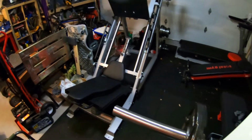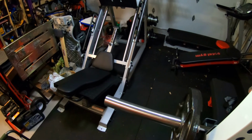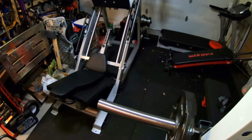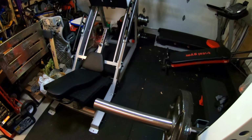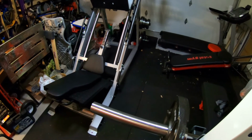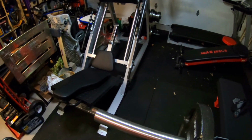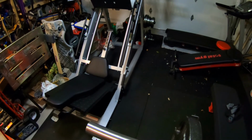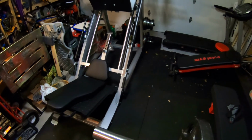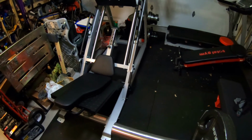If you get to a point where you've increased your leg strength and your core strength to where you can do your body weight plus 100 pounds on this machine, then at that point, you may be ready to go and do a regular squat in a power rack with weight on your shoulders. And if you can, that's great, because that's a great place to be. But this machine is the absolute best way to get there.